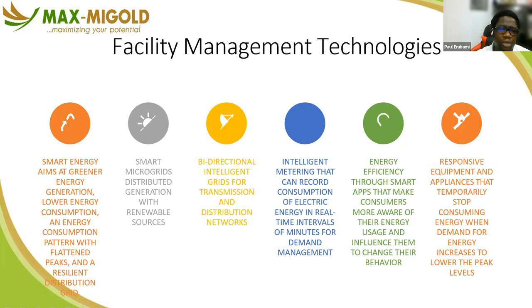There's so much more. You have smart energy that looks at energy generation, lowering the cost of energy generation and helping you to reduce your load. So what we talked about in our energy class, what we talked about you doing load shifting and load shedding, there are certain systems you can have in place that can automate that demand management, right? It senses when you are reaching your peak load and takes out low priority load requirements and moves them to other times. So instead of having a manual process, let's say I just change my flow switch to a timer switch to move it from morning to evening and evening to morning, I still have to have something that helped me to send information back from the tank or from whatever I'm doing the pumping back to the motor to say I'm full, right?